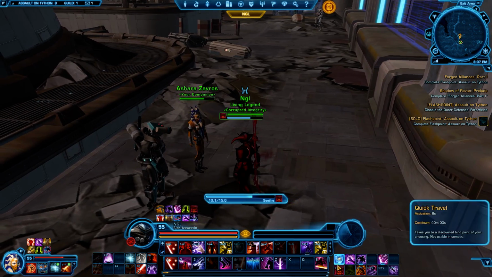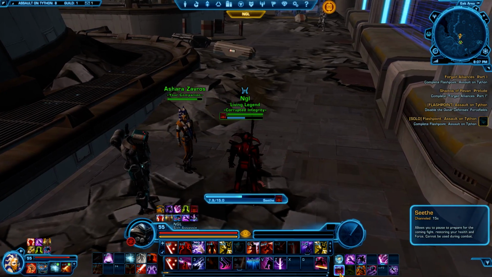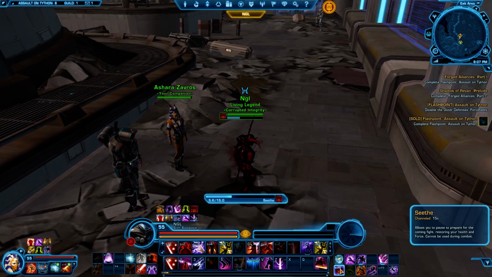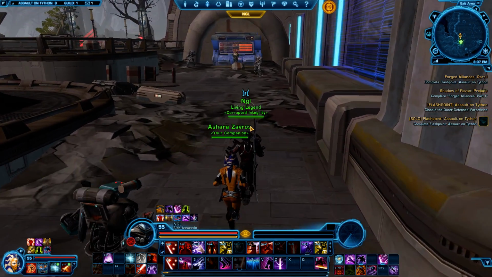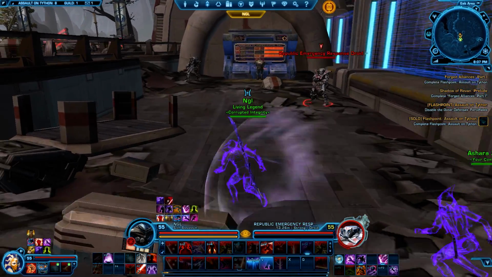For people that don't know, Seed is a class ability that heals yourself and your companion, and every class has one. They just name it differently, but they do exactly the same thing.